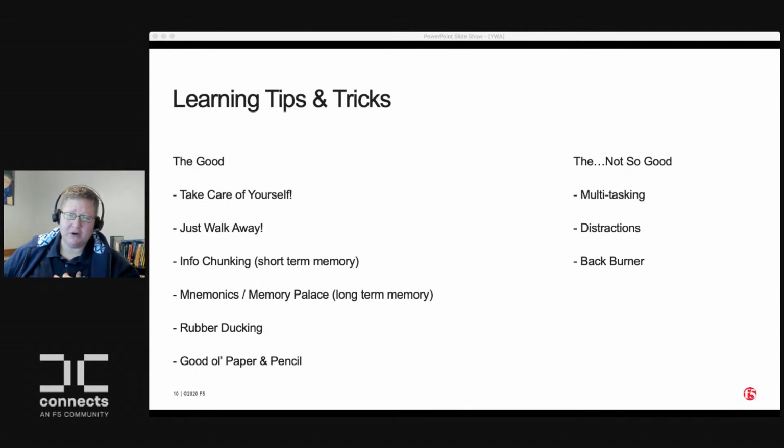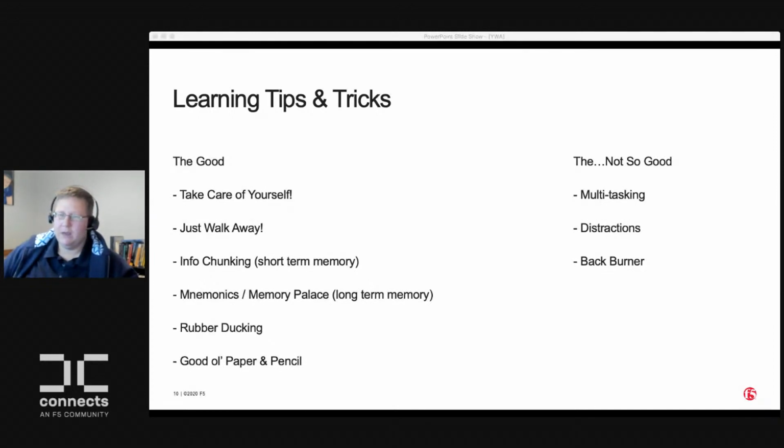For me personally, good old paper and pencil. The science that I've reviewed before shows that if you write things instead of type things, you'll remember it a lot more. So I keep notepads all over my desk. In fact, my problem isn't writing, my problem is organizing. I end up with little pieces of paper everywhere. But I remember things a lot better when I write it down.